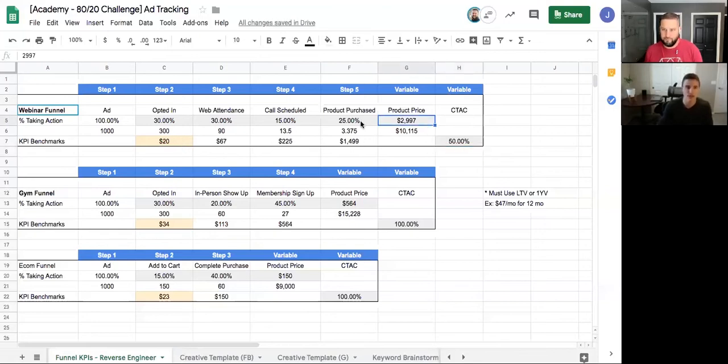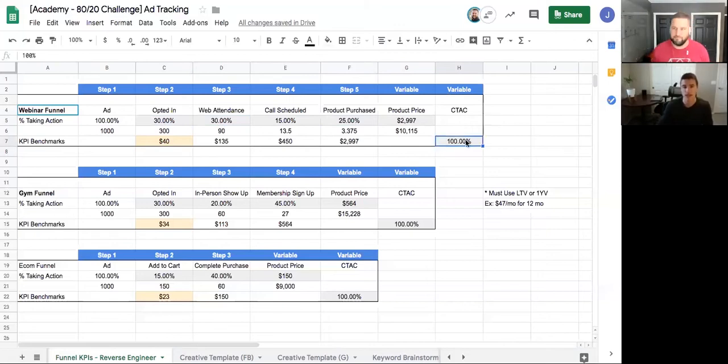These gray numbers are the inputs that you're going to want to fill in for your funnel. And so for the sake of this, we're just going to say, hey, we're fine being break even on acquiring that customer, because we know that we're going to be able to sell them additional things down the road. That's how most businesses are run.